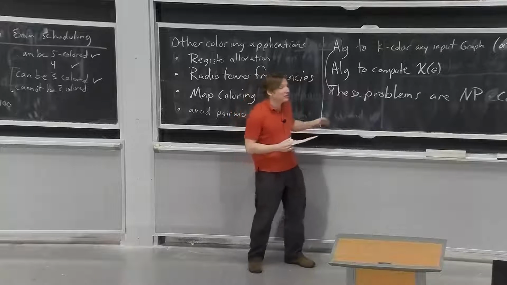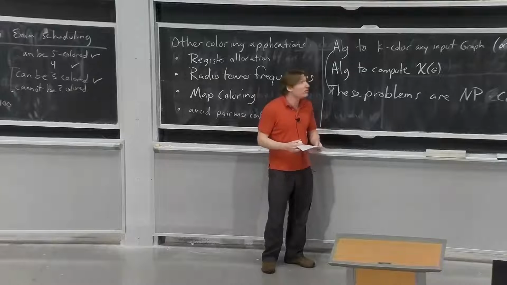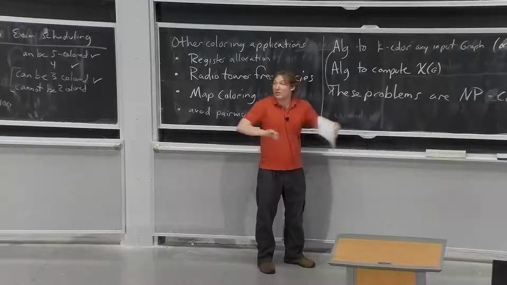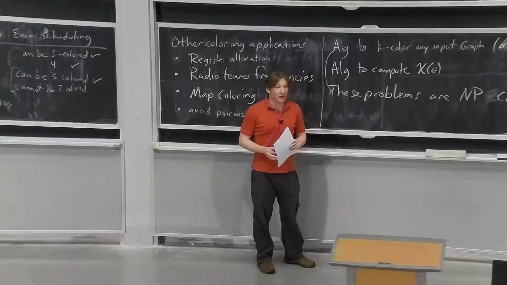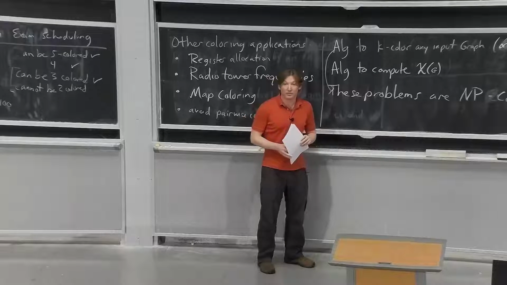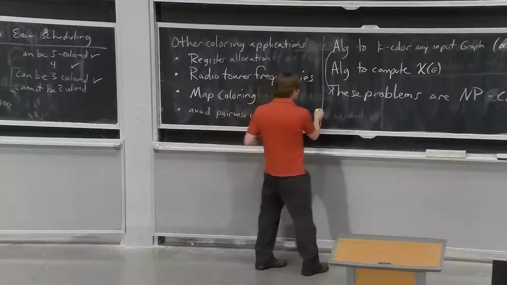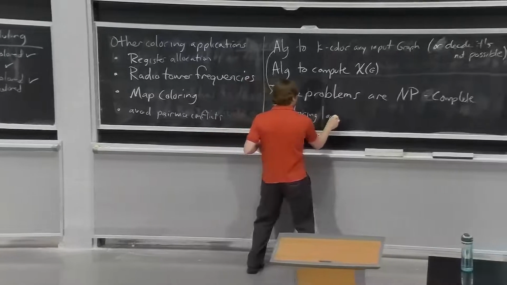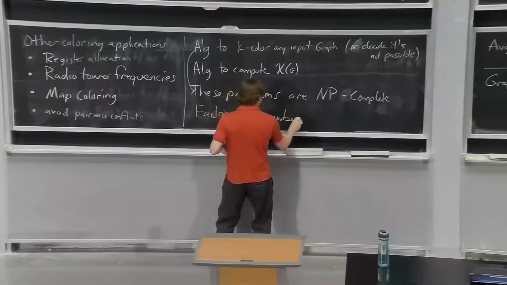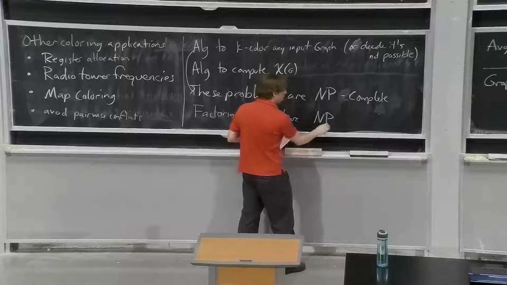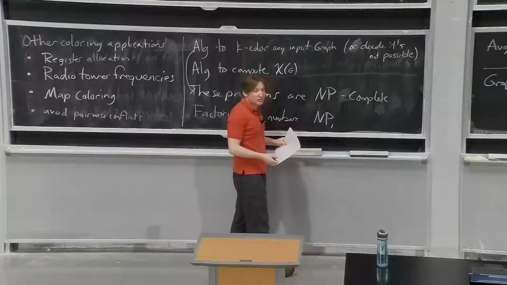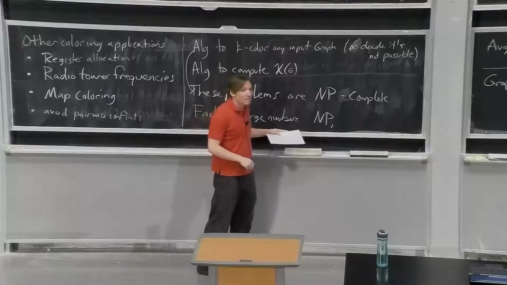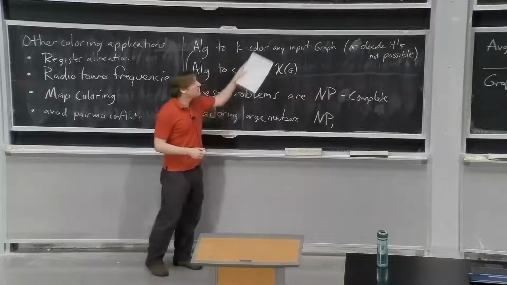So if we were able to find an efficient algorithm to solve any one of them, like to solve the k-coloring problem, then that would immediately give us an algorithm to solve all the other ones efficiently as well, and all the problems that are easier than those. A notable problem that we've already talked about is factoring large numbers. This is known to be in NP. It's not known whether it's NP-complete. It's in fact thought to be even easier than most of these. So it's thought that factoring numbers is somehow easier than k-coloring your graph.